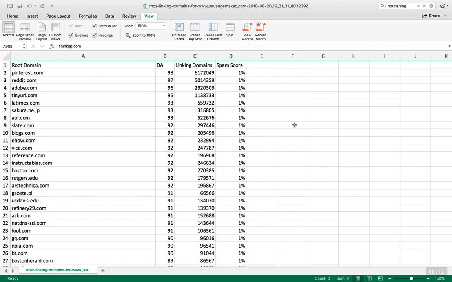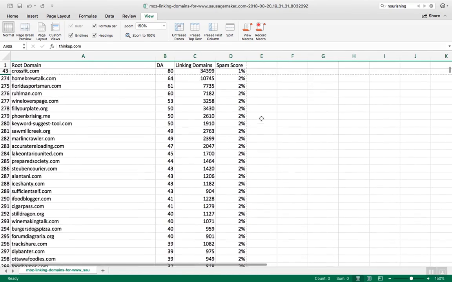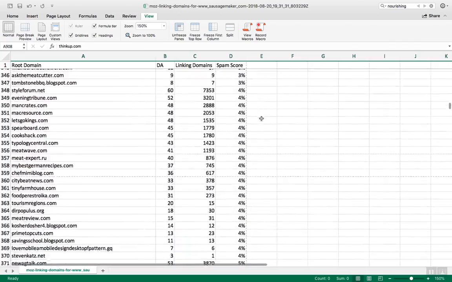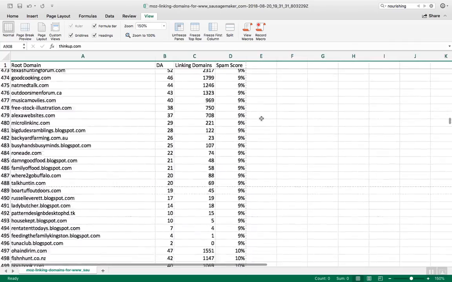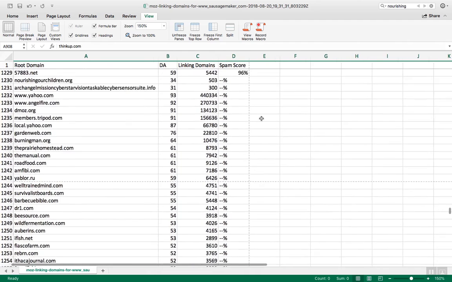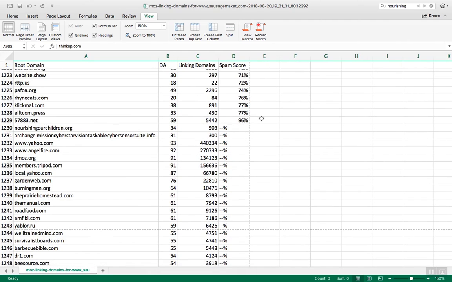And then once we're in Excel, we can see pretty much the same information we had on screen within the Moz tool. Now, I've got this sorted from low to high on spam score, so you can see those same high-quality sites up here at the top. But if we start scrolling down, we'll start to see some higher spam scores showing up and some lower domain authorities. We don't have spam score data for every single site, as you can see, but you can probably do a smell test on some of these based on the domain authority and how relevant the URL sounds to your industry. NourishingOurChildren.org is probably fine, but we might want to watch out for this Archangel Mission, whatever that is.